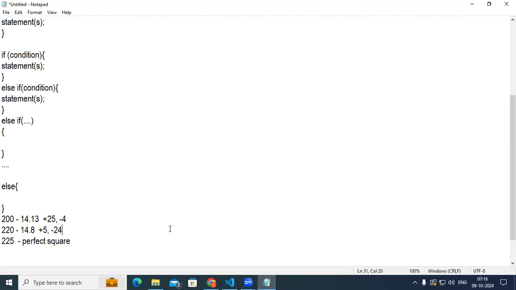In the case of 200, you subtract 4. In the case of 220, you add 5 rather than subtracting 24. Like this, you need to write the code using an if condition. So let us try to write that.